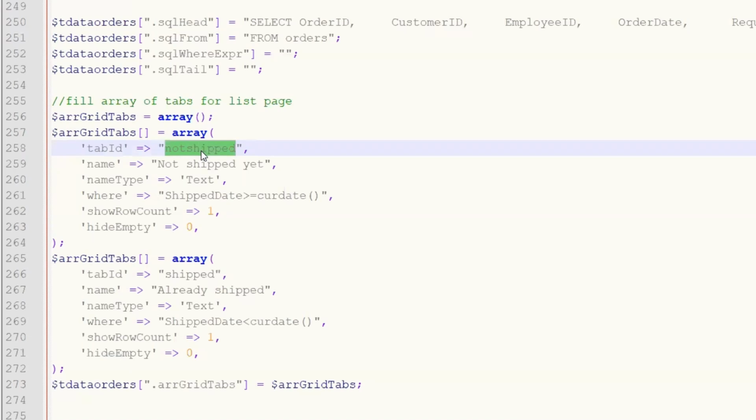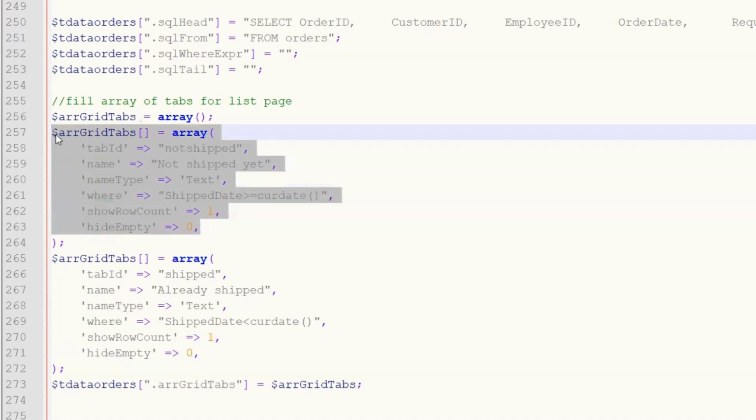Tab ID, not shipped yet, name, type, that's the where clause. That's what we're working with. You see, that's grid tabs, and the name of this variable is where. Show row count, yes. Height is empty, is 0.